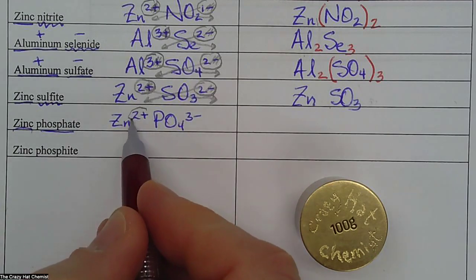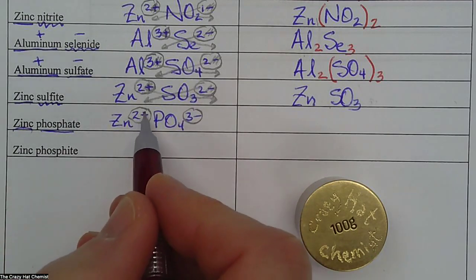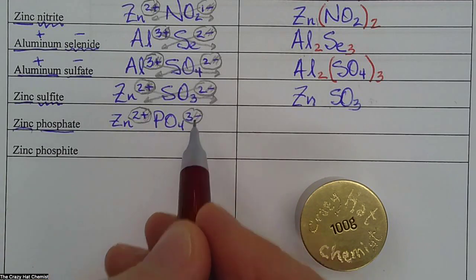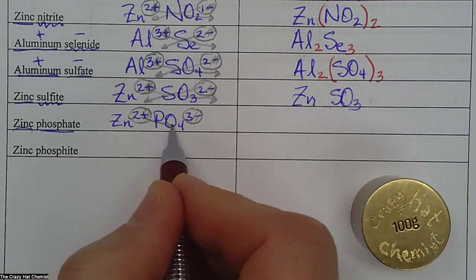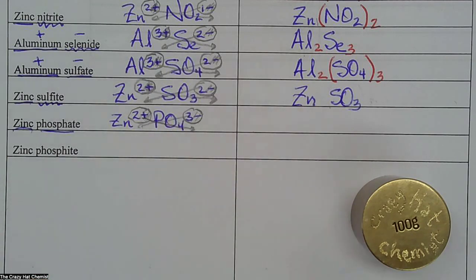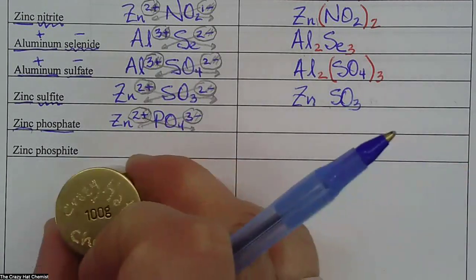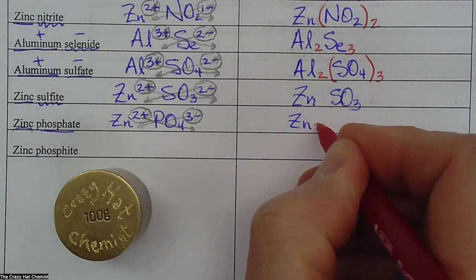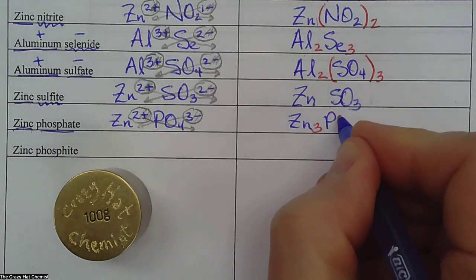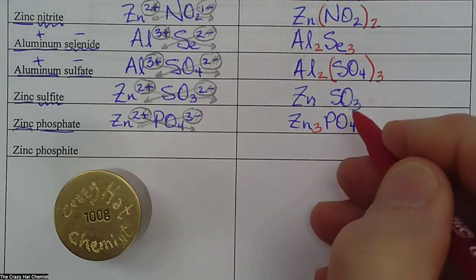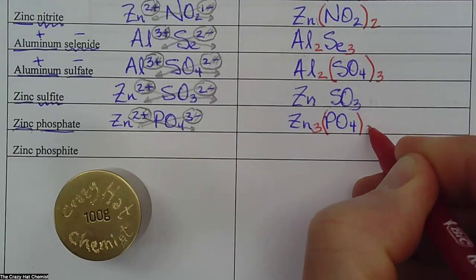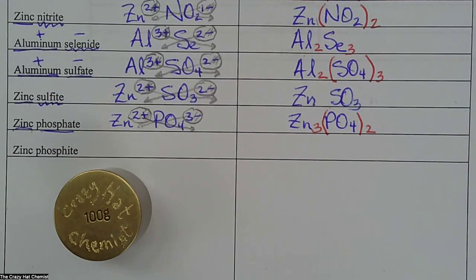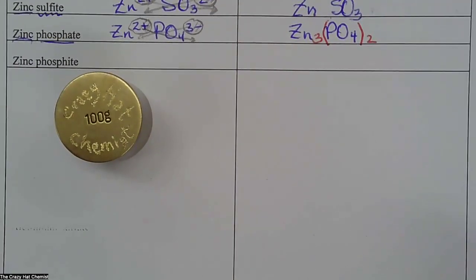I'm going to take the cationic charge, the anionic charge, circle them both. I'm going to scratch out the plus, scratch out the minus, and then take the bull by the horn, flip, bring it down. These numbers will not be reduced, so I will have to write them down. So that is Zn, and then a 3, and then it is PO4, parentheses, and a 2. So there is zinc phosphate. Perfect. Scrolling this on up here. Notice that I have a bunch of blank space here, and that's just for you to write some notes if you need it.